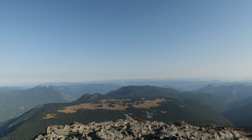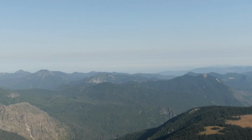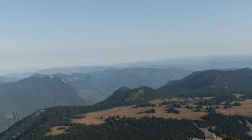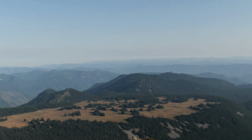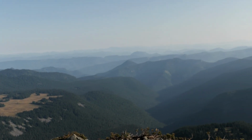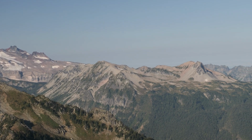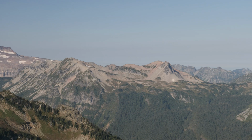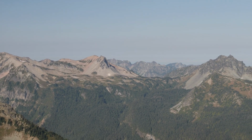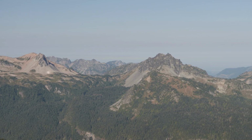So as we take a closer look at some of these spectacular views, the Mount Fremont Lookout Trail is 5.6 miles round trip and features an elevation gain of 900 feet. And you add that to the fact that Sunrise is the highest elevation section of the park that you can access by vehicle, and it starts out at about 6,400 feet. So here you're at over 7,000 feet. So you're at high altitude. This is a very long hike, and it does have a lot of elevation gain. So this is a strenuous hike, but so worth it.